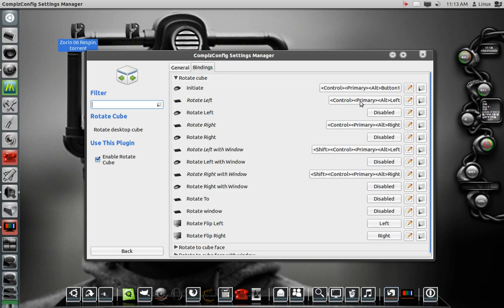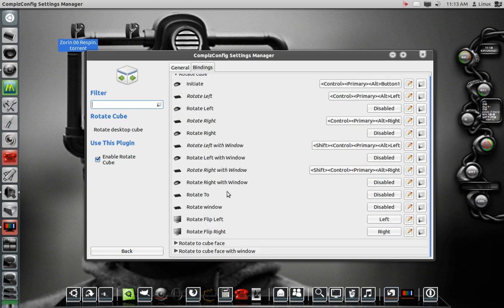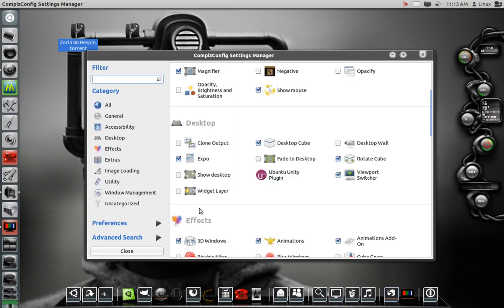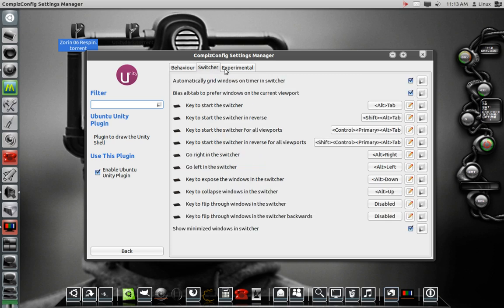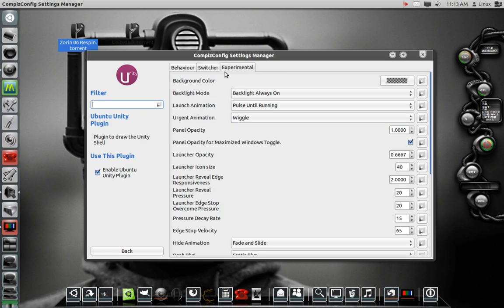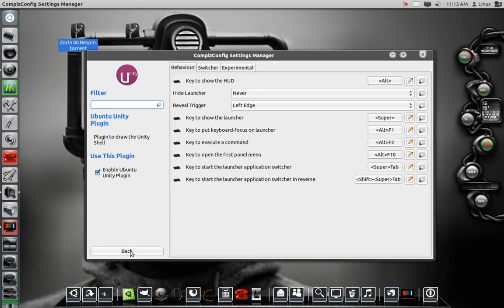Yep, this just gives you all the initiations, but that's probably the quickest way. I probably wouldn't modify those. I never modify those. I just leave those as standard. Unity plugin, obviously this. I have this set up for you guys already, so probably wouldn't tweak it unless you guys know what you're doing on this. There's a couple things. I really don't get into this Unity tweaking too much, so I'll leave that alone.